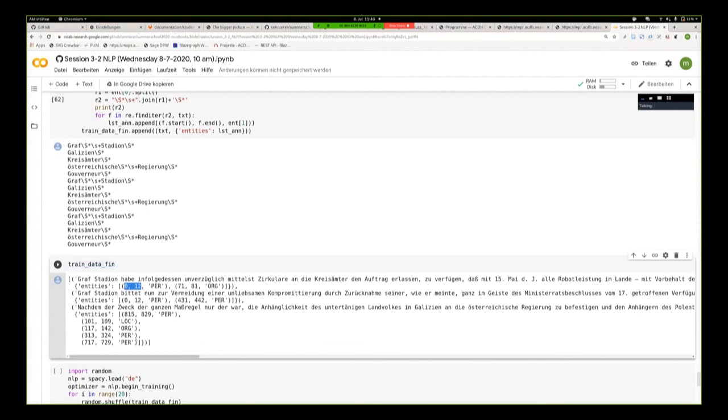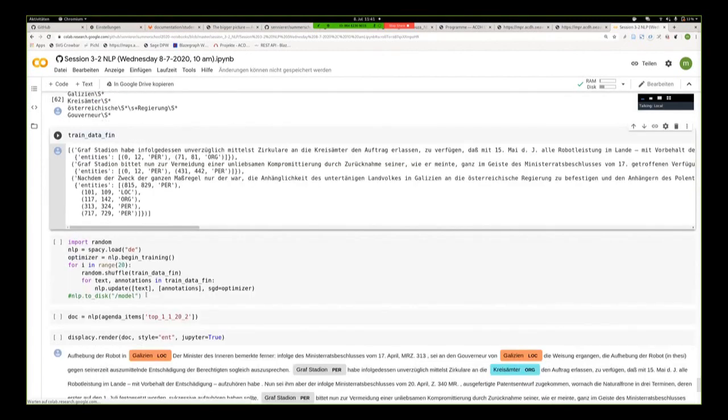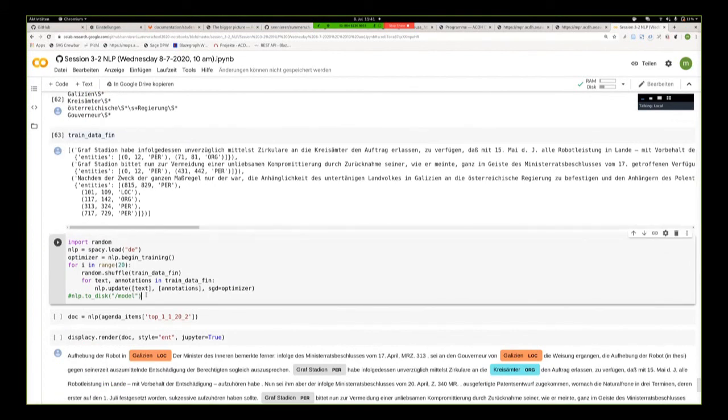So we have this training data, and then there is actually a pretty simple function in the cell down below that just says, again, load the German model, then create an optimizer, you don't need to know what it is.